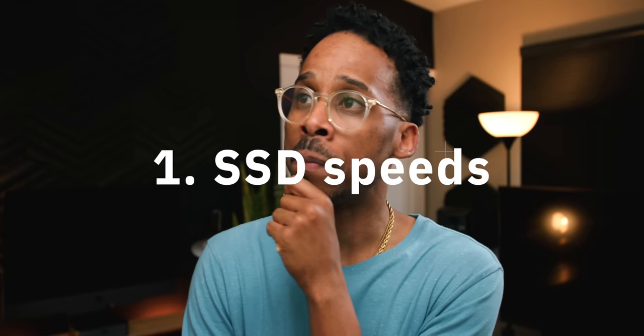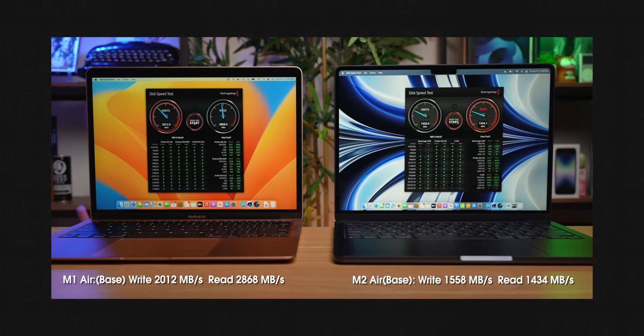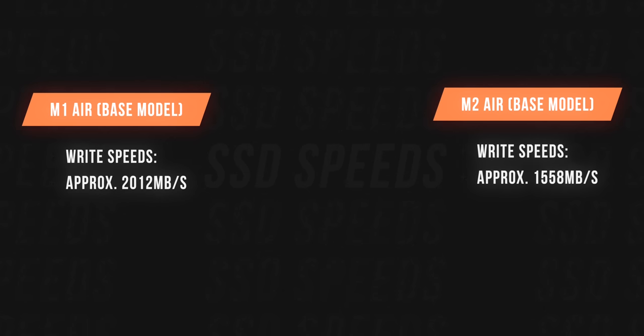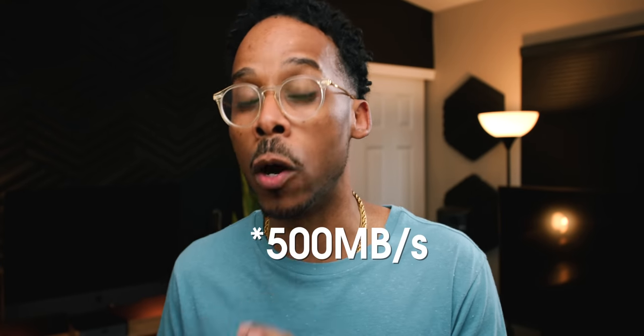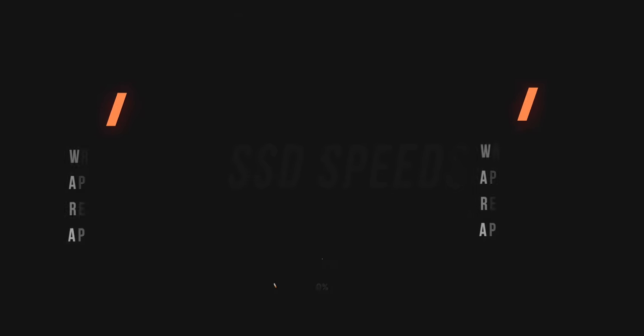The biggest comment that I get after giving proper perspective in my previous videos — the only thing most people can continue to bring up — is SSD speeds. I'm going to keep it 100 in this video. I did my own test on this 512 gigabyte SSD, which is the faster build because it has two SSD chips. I looked at the base model speeds, their Blackmagic test, and did a comparison. When it came to write speeds, it was only off by 500 megabytes — slower by a slim margin. But when it came to read speeds, the margin was a lot bigger — 50% slower than the previous two-SSD-chip build.